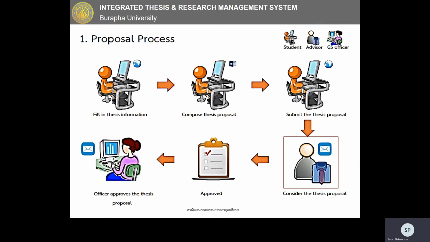Okay, so we will take just the proposal process. You start by filling in your basic information, and then writing your proposal, and then submit to the system to get the document for the submission to your thesis committee. And when everything is okay, then you get a date for your proposal.